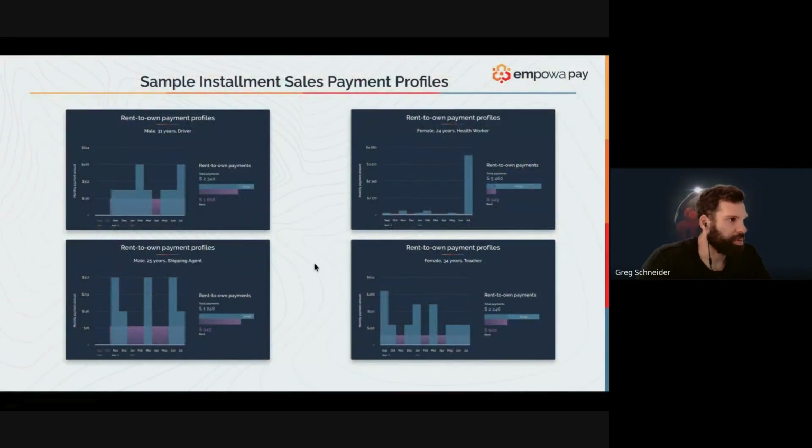Here is an example of some of the payment profiles, which often get shared, and this really demonstrates our business model well. The purple that you see here is the minimum rent that a tenant is expected to pay each month, and the blue is the actual payment received from the tenant. And so whenever you see blue above the purple line, that is them contributing towards the capital in the home and ultimately taking one step closer to owning that home and no longer having to pay the rent. So here you can see this tenant routinely paid over their minimum rent, with months where they made higher capital contributions.